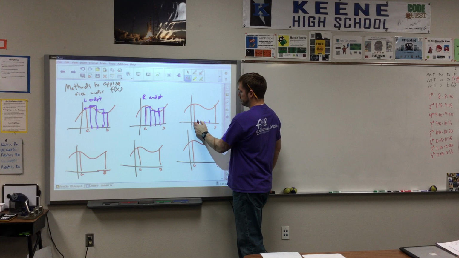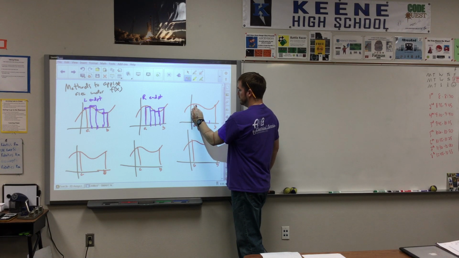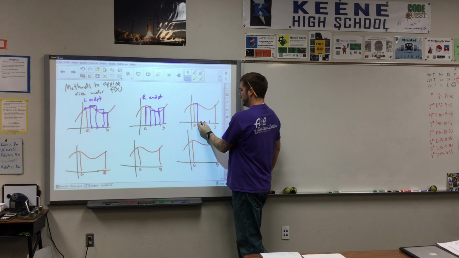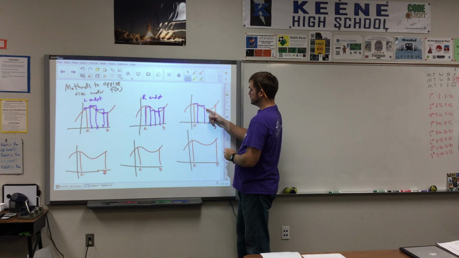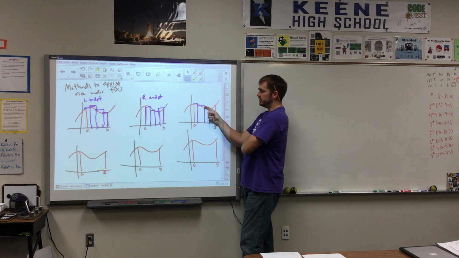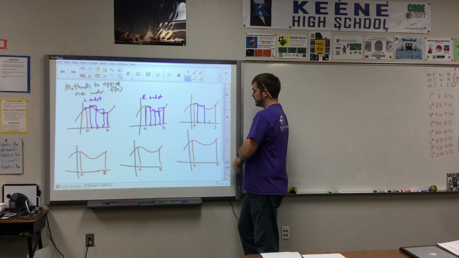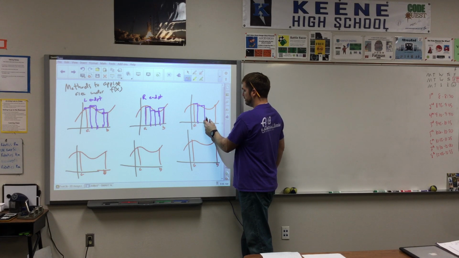So rather than going to the left or the right, I'm going to go straight to the middle in between those two. Look at this right here. In between these 2 points, I'm going to go straight up to the middle. And this one right here is really pretty good. You can kind of see why the midpoint is a good approximation of that area, because you've got a little bit of an underestimate here, but you've got a little bit of an overestimate here. And that's kind of the idea for the midpoint method, or for creating midpoint rectangles.